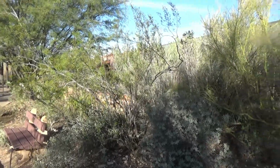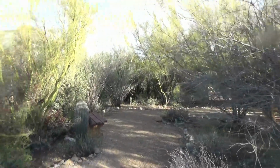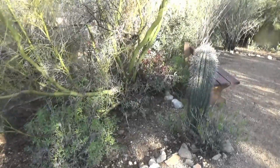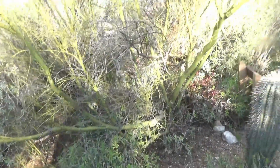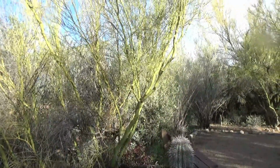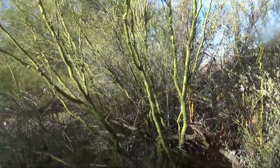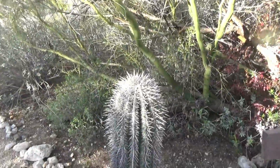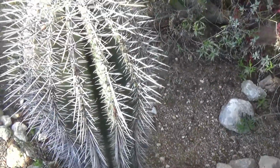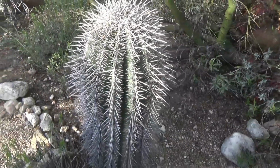This is early morning when I'm here, and I just noticed that this tree or plant, whatever it is, kind of looks like it was painted that bright greenish color. And we're going to be seeing a lot of these. Wow. Amazing how these cactuses, ouch, have developed their own self-preservation system.